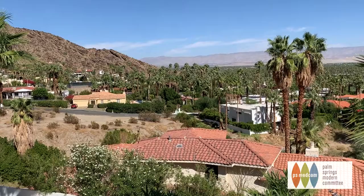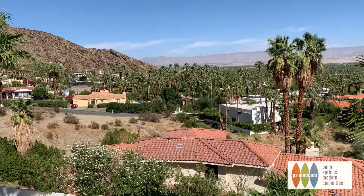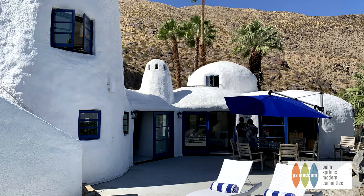This has to be one of the most magnificent views in Palm Springs. We're here at the Santorini House with Dan and Tom, the owners who have just done an amazing restoration. Can you tell us a little bit about the history of the house? Sure. The house was built in 1977 by a man named Bill Nicholson — he was the architect. We actually had the pleasure of having Bill come out and see the house after we finished, and he was very, very complimentary. It was a big re-imagination.